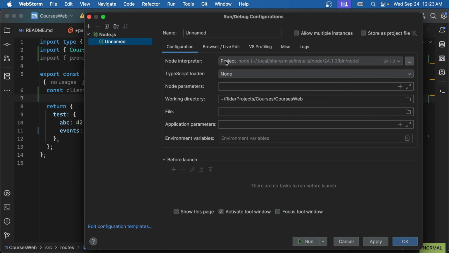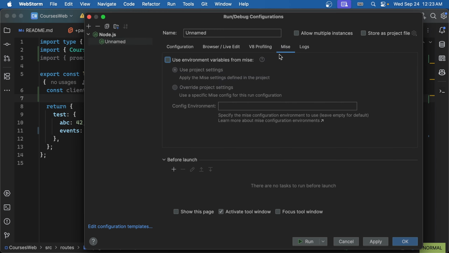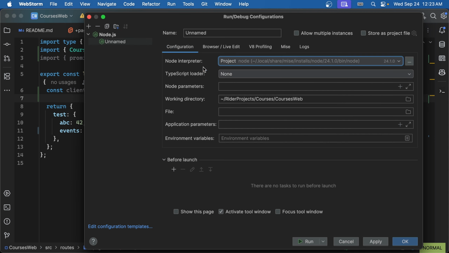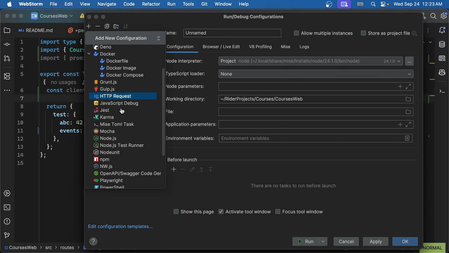Like when I call it with Node.js, and then environment variables are going to come from mise, and then node parameters. Is there like an npm something?